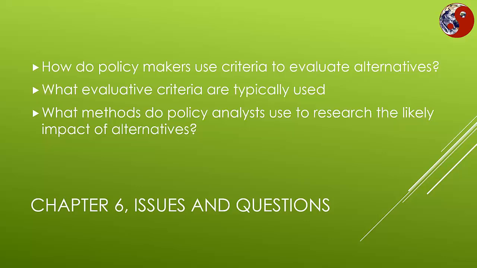Various methods are applied by policy analysts to research the likely impact of alternatives. They include economic measures such as cost-benefit analysis, cost-effectiveness analysis, and risk assessment, as well as decision analysis, which involves forecasting outcomes based on alternative policies and assessing the impact of policy choices. There are also issues with ethics, which focus on liberty, equity, and fairness.